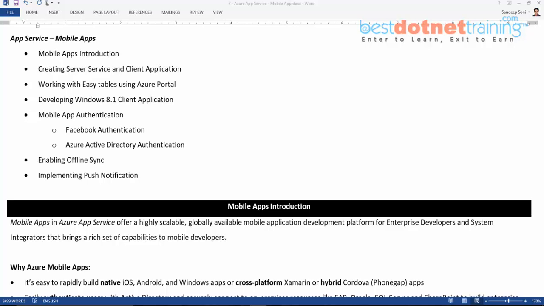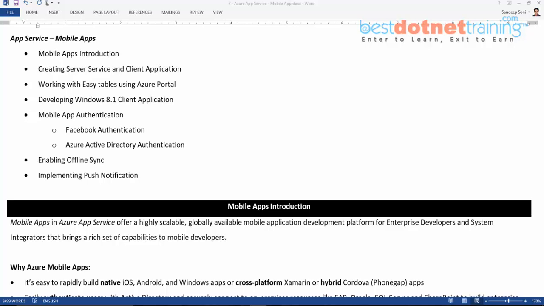And today we all pretty well know the kind of role mobile apps play in enterprise application development. Rather, in many cases, there is always a combination of a mobile app and a web app. So here, how does Azure make it simple to develop a mobile application for different platforms is what we are going to study. Yes, we are going to have applications which are going to be for iPhone, Android, and so on.